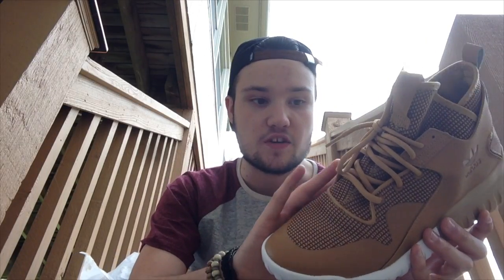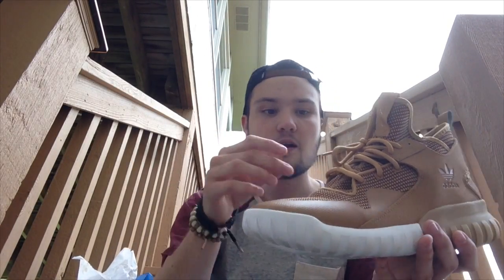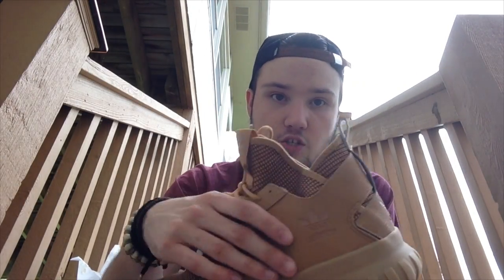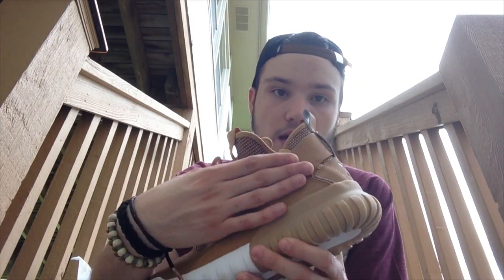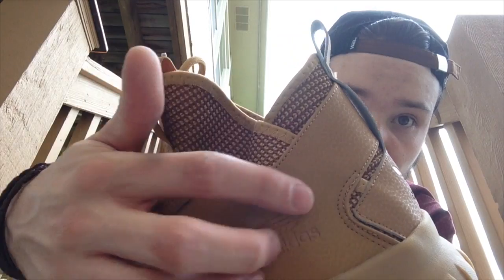Coming up to, I don't even know what you call this, it's almost like a wax feeling material around the toe box, which covers a mesh. The mesh is really, really nice and thick, so I don't worry about my feet getting cold, so I might be able to wear these in the winter, although I think I will stick with regular Tims for the winter. Wheat rope laces come up the shoe. This is almost like a Durabuck material, and it almost has a light elephant print. I don't know if you guys can see it, but it has a light elephant print in it.